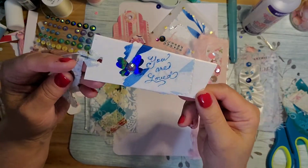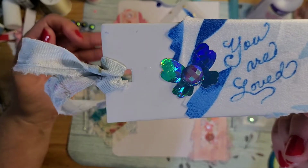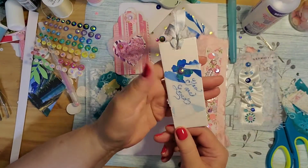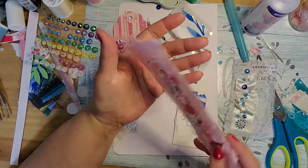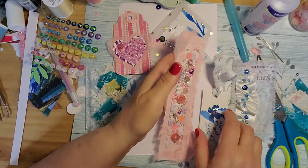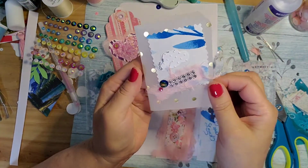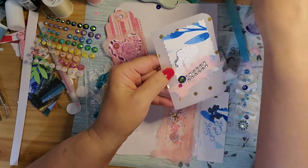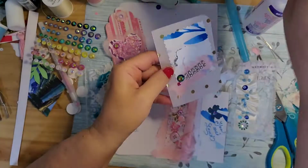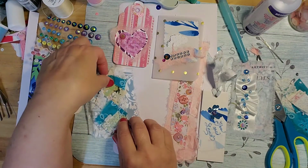It's so addictive, and you can even write on the fabric, which I did with my gel pen. And I just love this idea because sometimes you're in a situation where you can't sew. If you're making a book and you are at a point where you can't sew because you've put the book together, but you've got these stickers and you can just stick these in your books. They're ready to go, or stick them on cards.